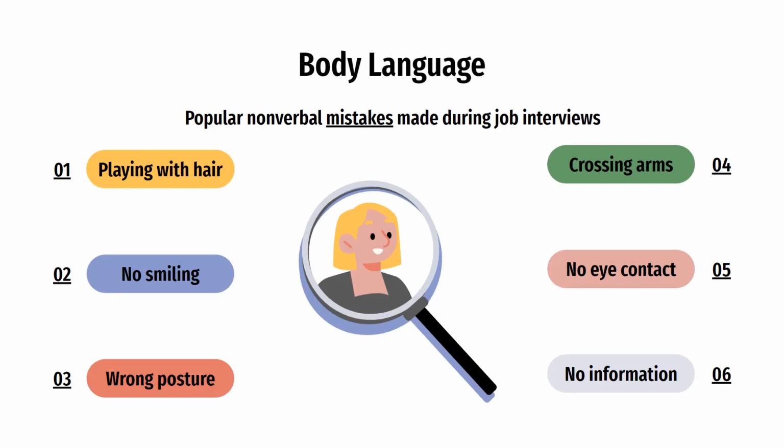When you're going for the interview, you need to be enthusiastic. You want to show them that you are eager for the job and you have a great personality. We do not want to be dull during an interview. It's not a good look and it just bores the conversation. So by keeping a lookout for these popular nonverbal mistakes, you can practice, and you can ask the person you're practicing with to see if you ever made these mistakes and just work on toning it down a little bit.